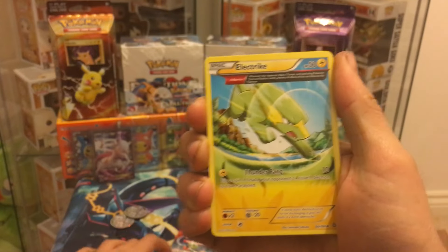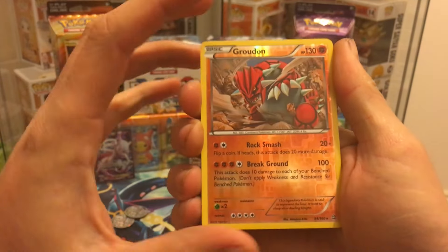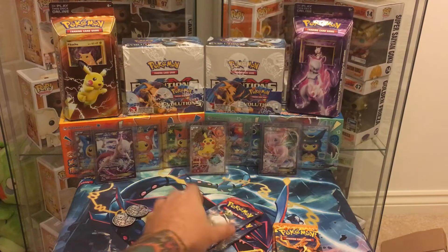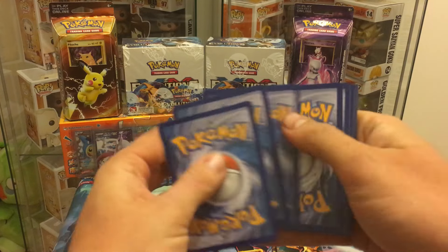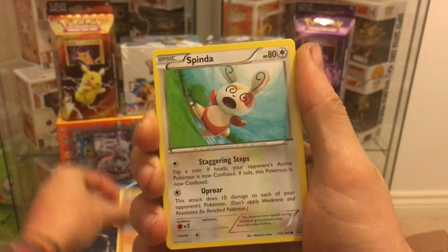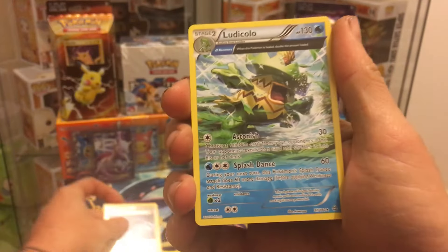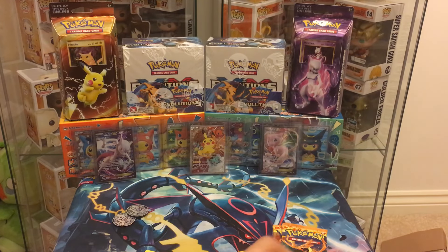First Primal Clash pack: Elombre, Teammates, Electrike, Meril, Torchic, Slugma, Illumise, Tangela, Groudon Reverse Rare — pretty good start — and the rare is Delcatty, regular rare. Second Primal Clash pack: Rough Seas, Mr. Mime, Magcargo, Trapinch, Nosepass, Spinarak, Horsea, Skitty, Reverse Rough Seas — very cool — and the rare is Ludicolo. I was hoping we'd get some Wailords from Primal Clash because that deck is absolutely hilarious to play, though probably not so much now with all the GXs.